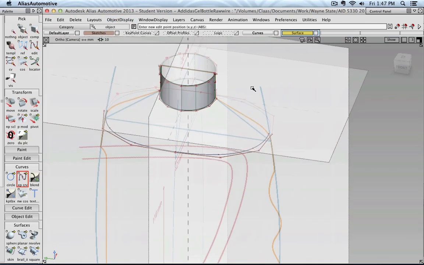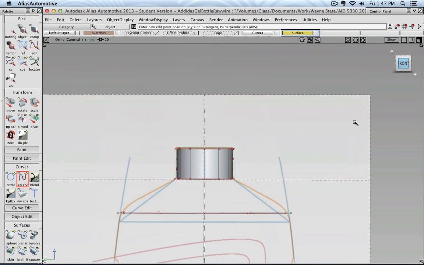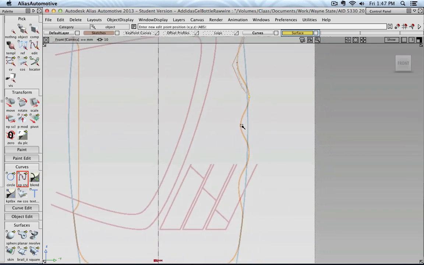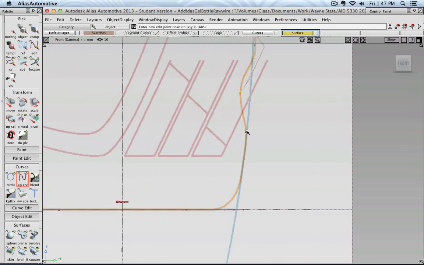Go to the EP curve tool, control click, snap it to the edit point. Then I go into front view. And then I try to click always onto the yellow line and place my edit points.